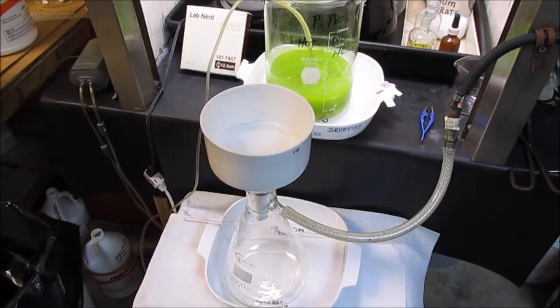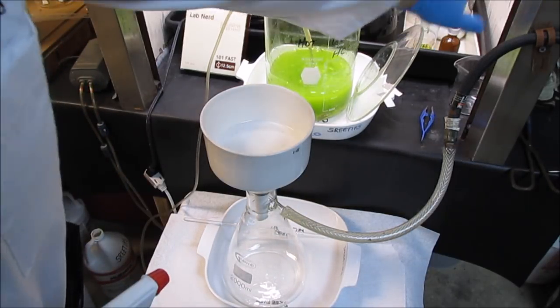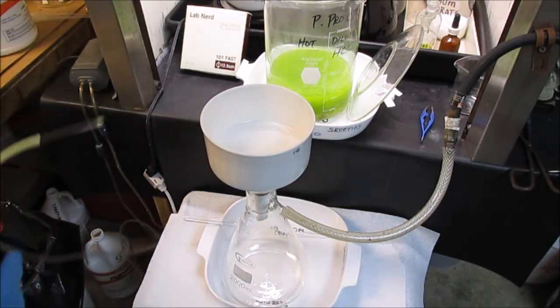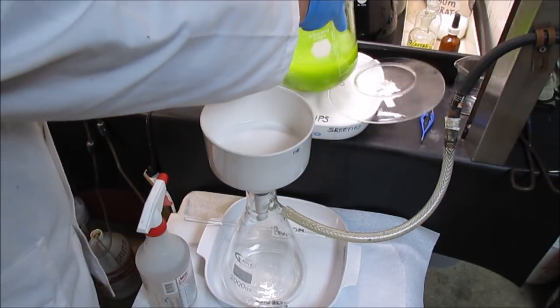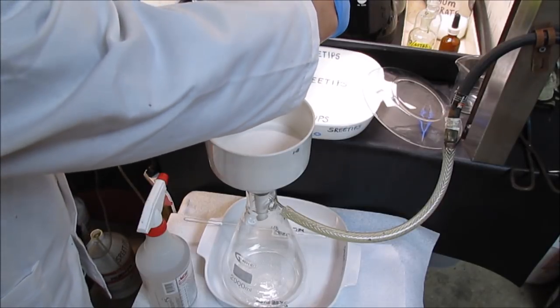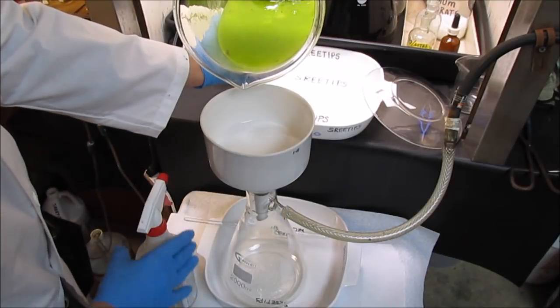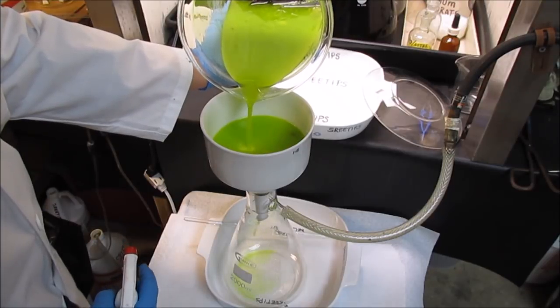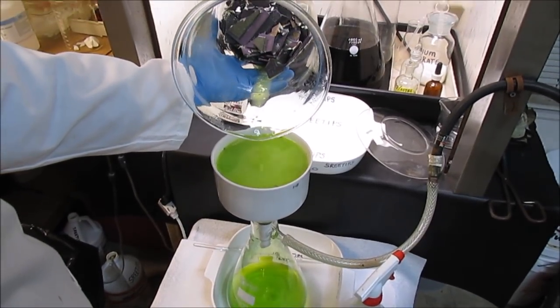I've had the solution on the bubbler for about 5.5 hours now. What I'm going to do is take it and filter it out. I've got a filter flask set up here. I'm going to go ahead and pour this right into a filter here. Got all the solution in the filter now.